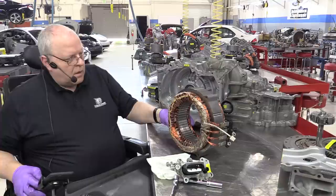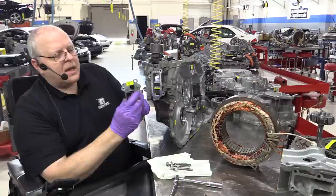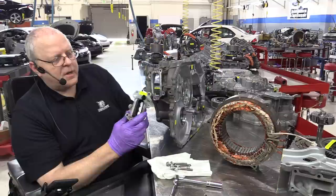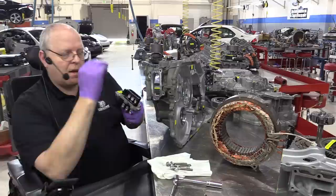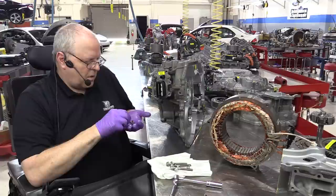So before we can put the stator in, we have to put this junction block here on the end of the transaxle. It has an electrical connector for the stator temperature sensor. We'll take a look at that here in a moment. And then, of course, the three-phase wiring connections on the inside for the stator and the three-phase cable connections on the outside for the high-voltage cables. So that goes on here. There's a weather seal underneath this thing to keep moisture from intruding.